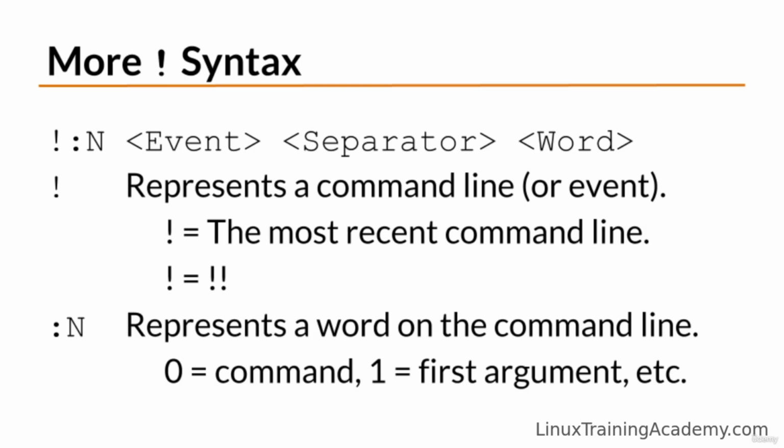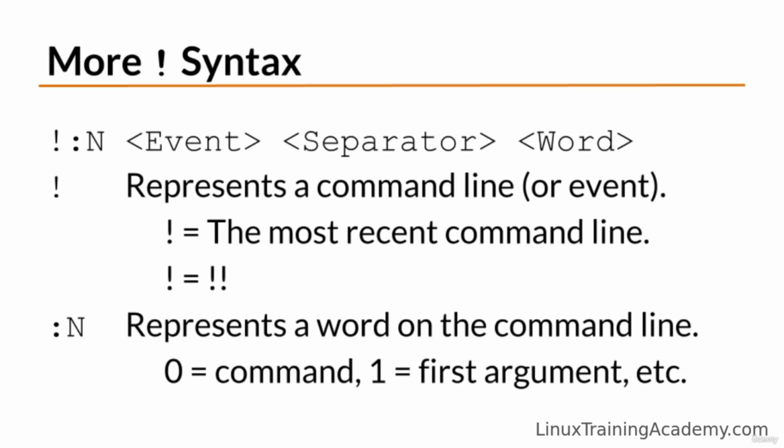In addition to executing entire commands in your history, you can pull out parts of a command line. The syntax is bang colon number. The bang represents an event. You can use the bang syntax we just talked about, bang number or bang string or bang bang. When pulling out words from a previous command, you can abbreviate bang bang to just bang. The number in this syntax represents a word on the command line.